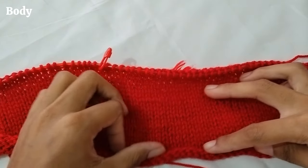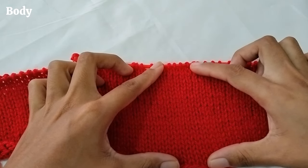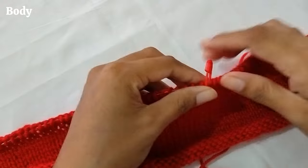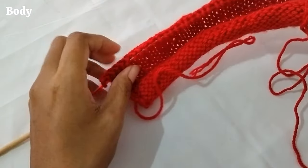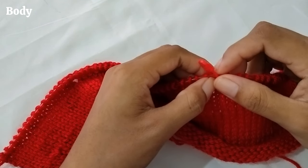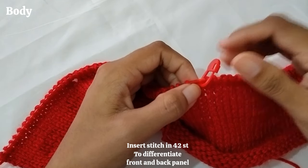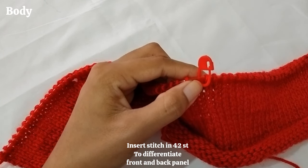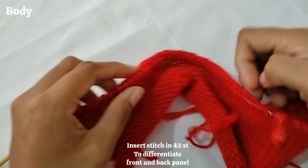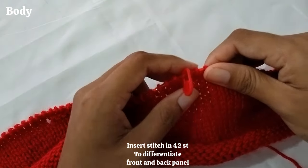So here you can see we have completed the distance for our back, which will be holding it, and I have made a total of 84 stitches here. In the total of 84, at 42, in between the stitches I have put a stitch marker, and now I'm going to put another knitting stick in here so that we can make our front.